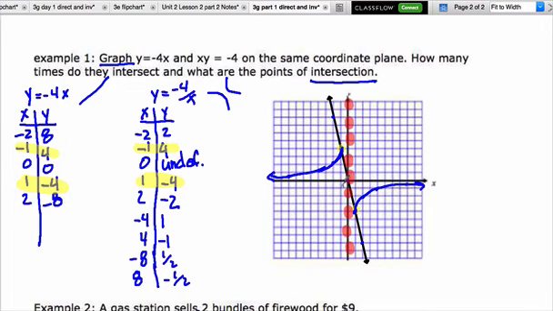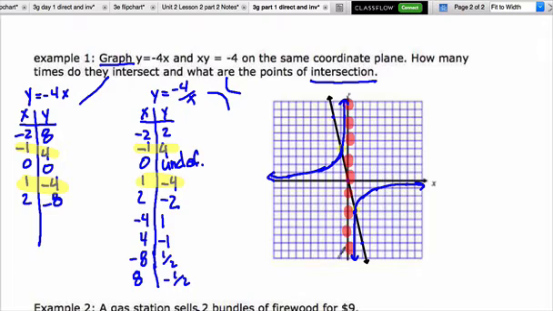Okay, so you could go ahead and try 0.5 and see what you get. If I put in negative 0.5, I would get a positive 8. So negative 0.5 would send me all the way up to positive 8. 1, 2, 3, 4, 5, 6, 7, 8. Or you could also just remember what this looks like. So it's going to be a combination of making the table and also just kind of knowing what these graphs look like. All right, there we go.